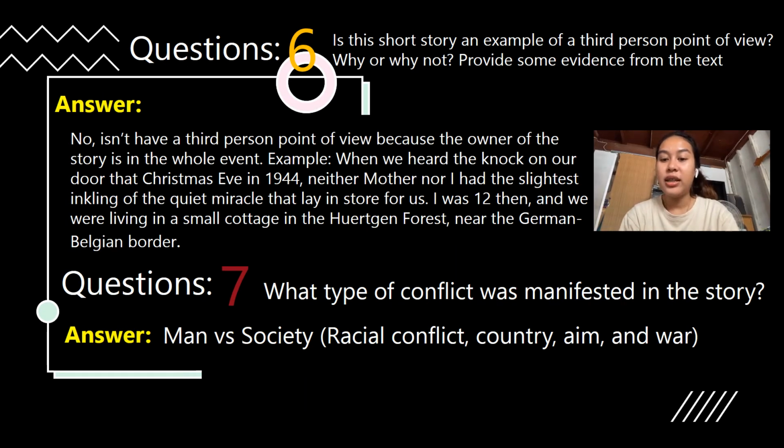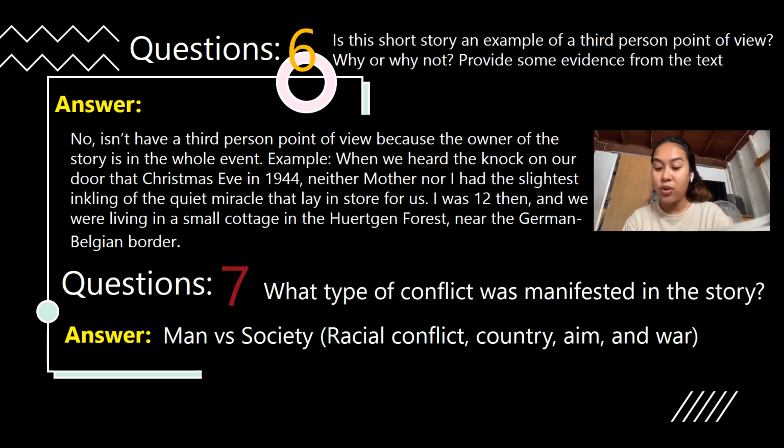Question 6. Is this short story an example of a third-person point of view? Why or why not? Provide some evidence from the text. Answer. No, it does not have a third-person point of view because the narrator of the story is in the whole event. Example: "When we heard the knock on our door that Christmas Eve in 1944, neither my mother nor I had the slightest inkling of the quiet miracle that lay in store for us.